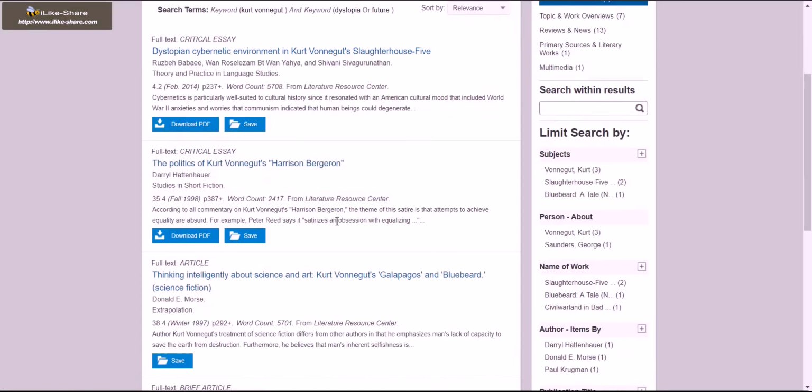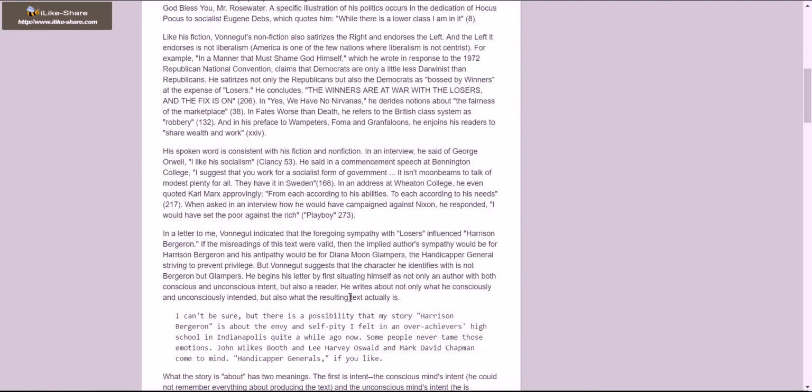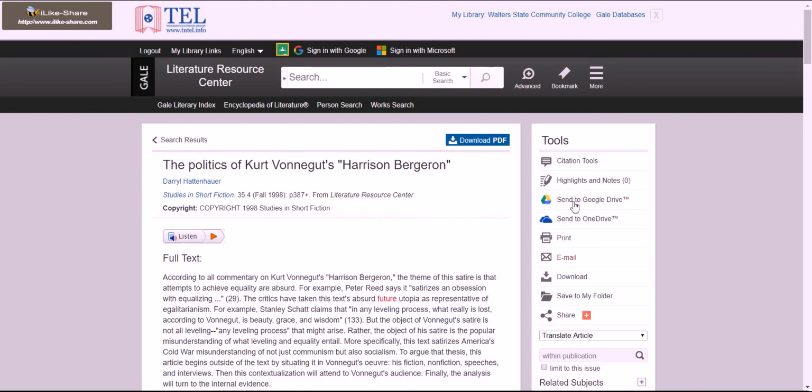Just because there are so few, I can see that this second article is really talking about the story I would like to explore. So I'm going to click into the article, and you have the full text, and you have all of these great tools on the right you can use. There's downloading the article to your device and saving it. You can print it, you can email it to yourself. It's really important to keep up with what you found that you want to use in your paper.